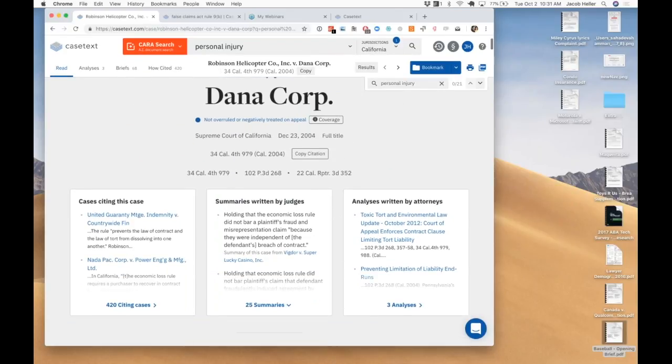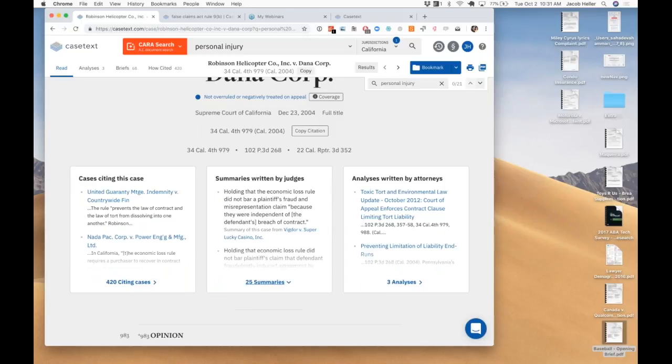You can also see these three boxes. The reason they're up here first is the idea is to give you a very clear idea of what this case is, so you understand before you even start reading the opinion itself whether this is something you want to read. In the very front and middle are the summaries. These are all the holdings that other courts have given this case, right? Usually just one or two sentences max, and we have about 25 of them for this case. It's a very popular case.